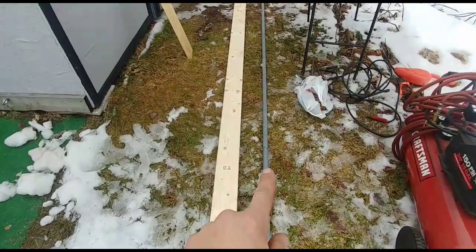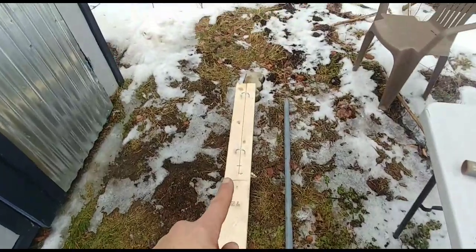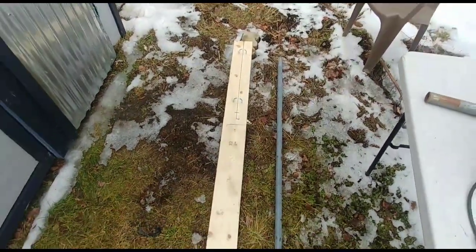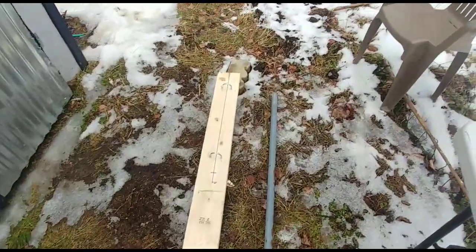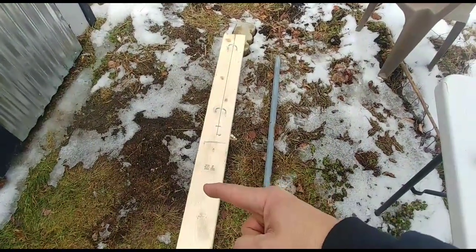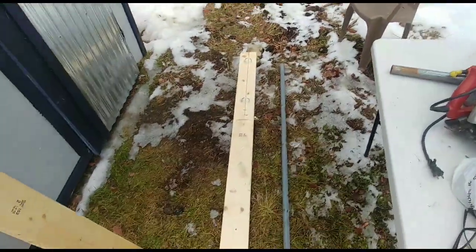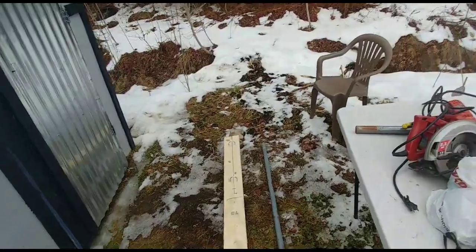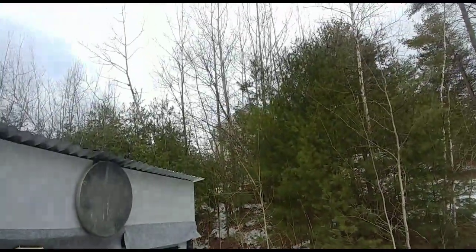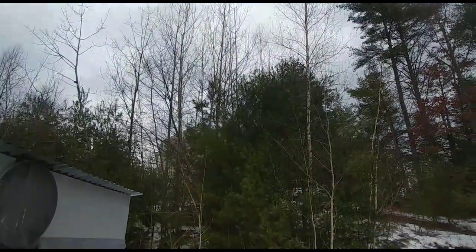This is my mast right here — it's going to be attached to this. I have two u-bolts but I actually want a third one, and the third one is where the ground is going to tie in. I figured it'd be better to have three, evenly spaced for really good support. Living in New Hampshire with big hills, we get a lot of wind. It should blend right into those trees — nobody will even see it.